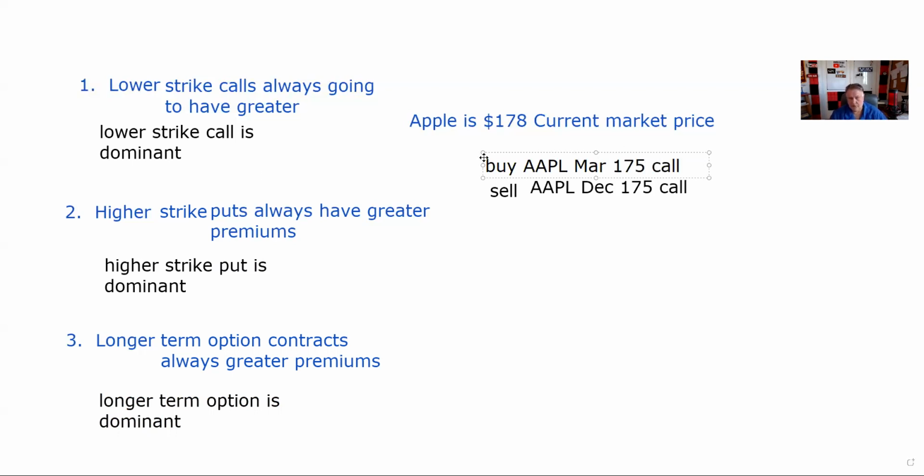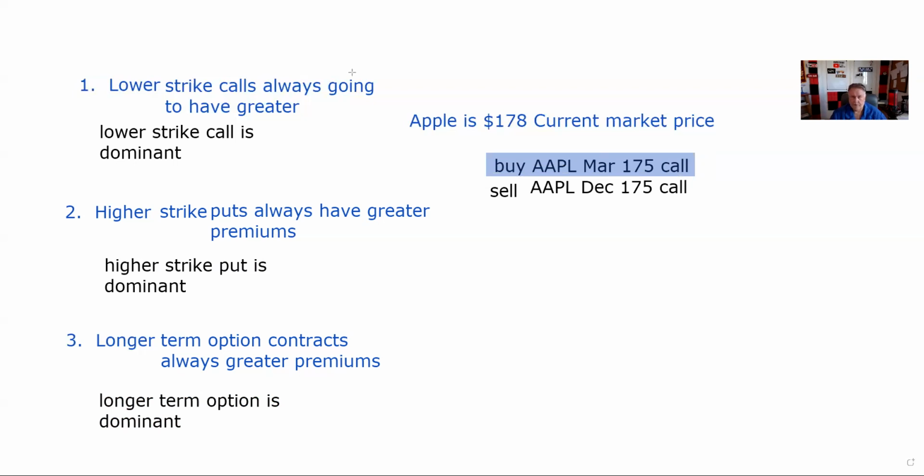So again, we're trying to determine the missing premiums. This is a calendar spread, by the way, sometimes called a horizontal spread. And we're going to know that the March is the dominant leg, right? Because the one that has the greater premium is what's going on. So this is going to be a debit calendar spread, because that has the greater premium.